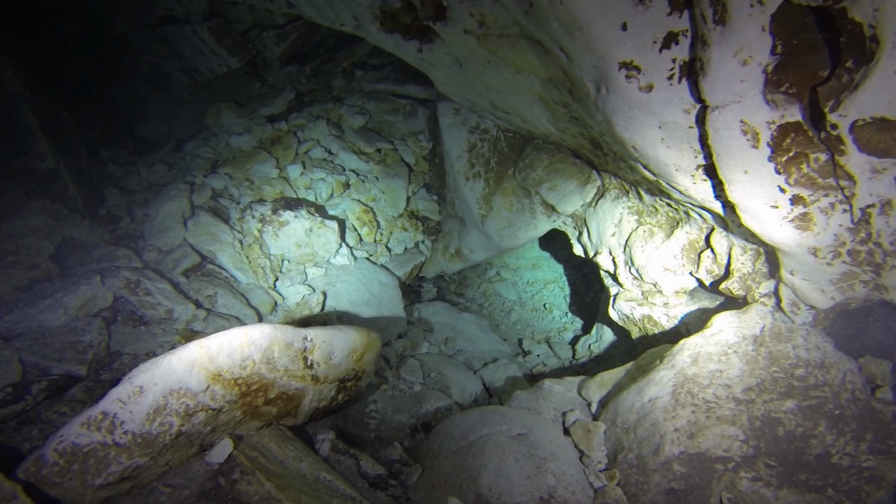In the last video I mentioned a feature of the site called the dig site. Well, that's what it's referred to as, and it's located at the back of the site about 28 meters, and that's the entrance. It's not very big, and essentially it's a bit of a fissure or crack that divers have over time seen to it to extend, shall we say, in the hope of finding other passages.